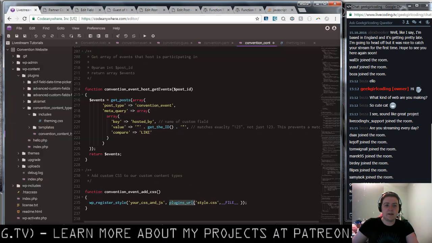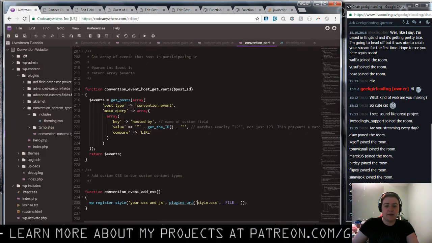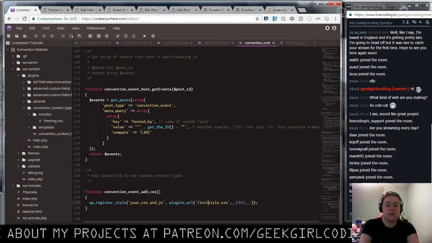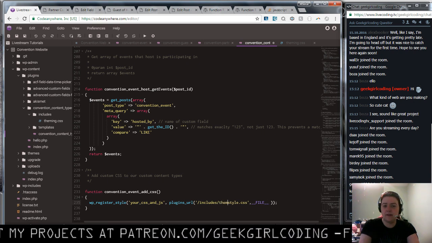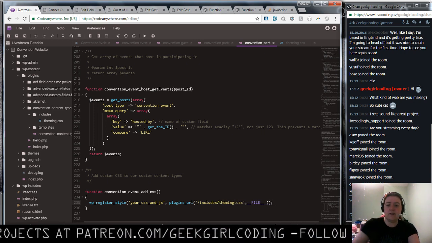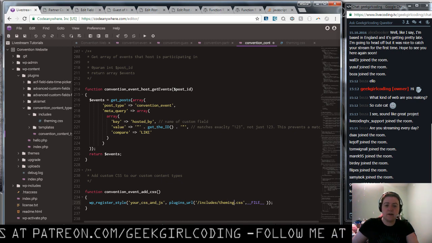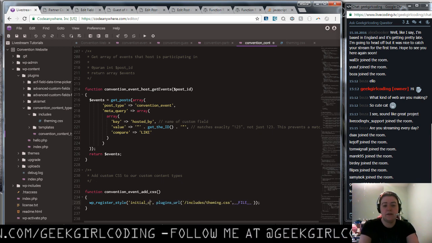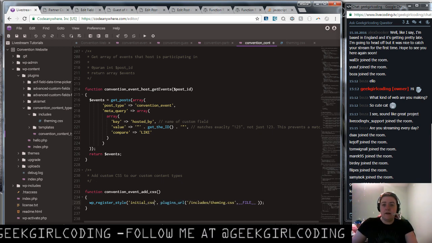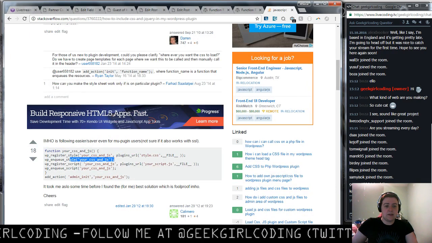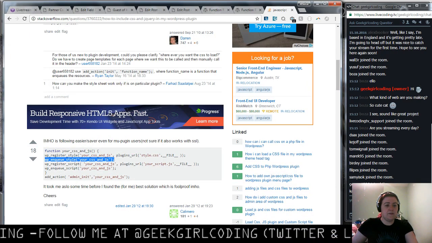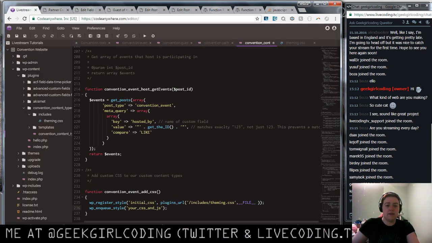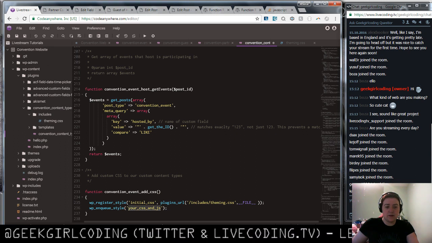So what we're going to want to do is go back over here. What this is saying is we want this area. So we actually named it includes theming. And what this is basically saying is anchor us here. So we're going to do initial CSS. That's what we'll call this. And then if we go here, we can add in this, an initial CSS, or I'll call it custom post CSS.